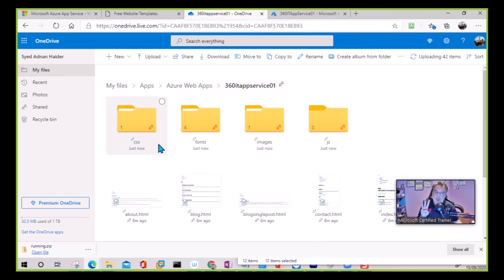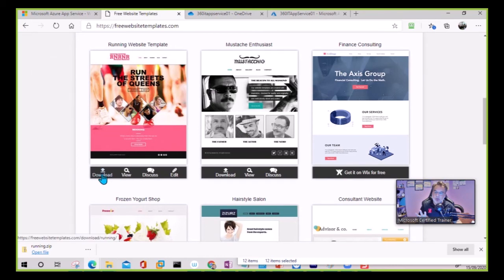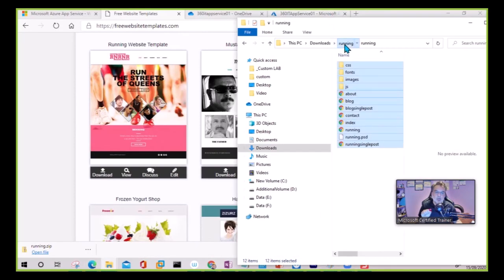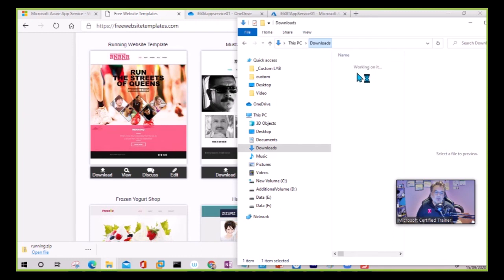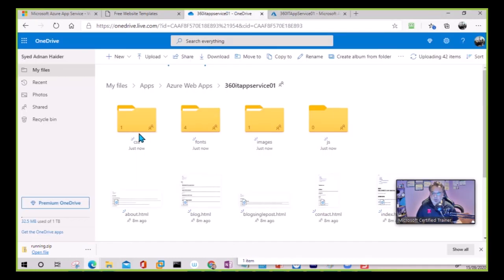Then we went into the deployment slot, and at the same time we went into this website, we downloaded this website, then we extracted that in our folder. So the website was basically initially like this, a zip file. So like this, a zip file, you right click and unzip this file and then open this, and then we copied this to OneDrive folder. So now the website is right here.